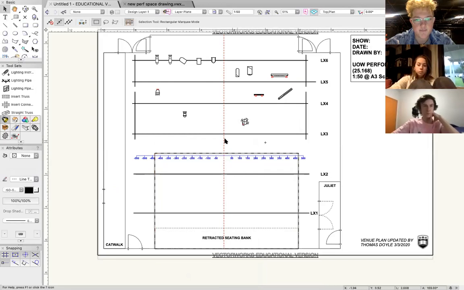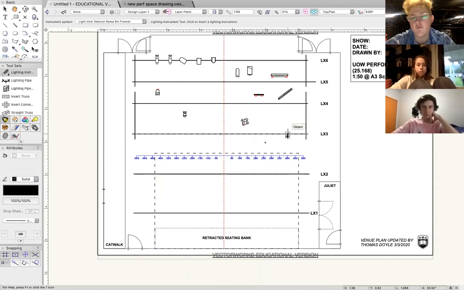So let's say we were drawing our top wash in on LX3, and you'd have 4 ramas on LX3, LX4, LX5, and LX6 evenly spaced to get a nice clean top wash. The bars in the perf space are roughly about 12 meters long.